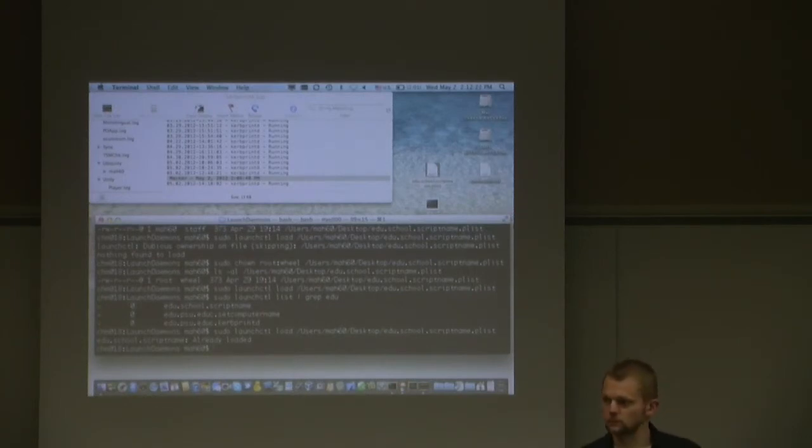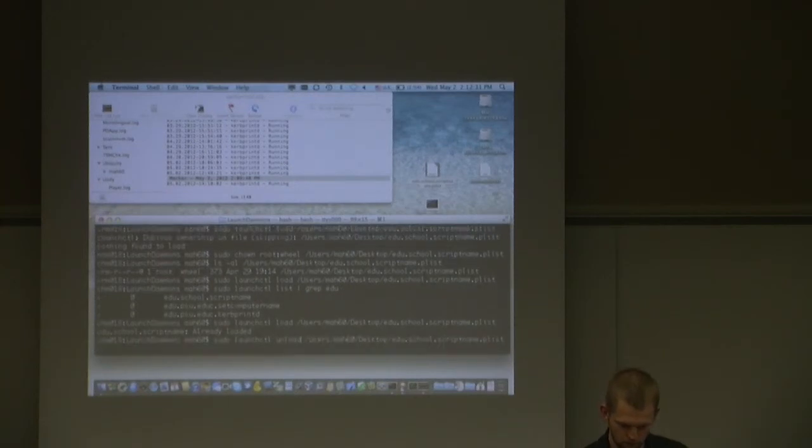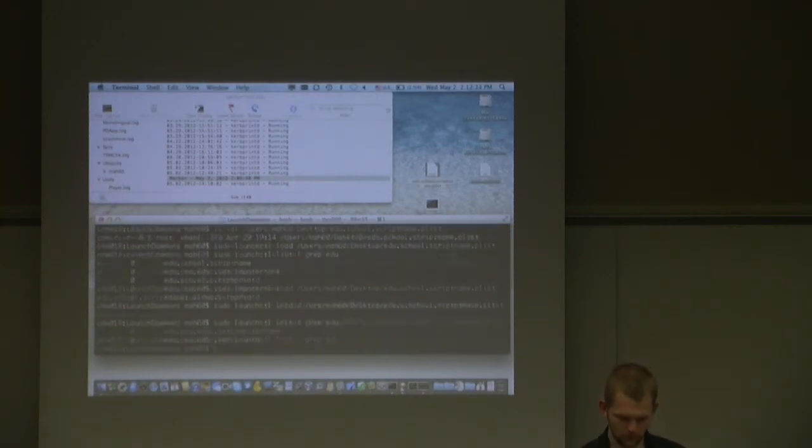Any questions there? So when you're running, you can do unload? Yep. Yeah, so if I go back and unload, list, it's not loaded anymore. Loaded is always different than running, but that's essentially what it would do. And you can see, for testing purposes, I loaded that directly from my desktop. But the only way that your launch daemon will actually get automatically loaded is if it's in one of those certain paths, so Library LaunchAgents or Library LaunchDaemons.